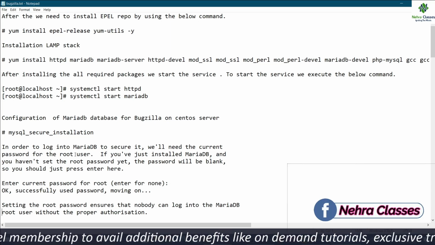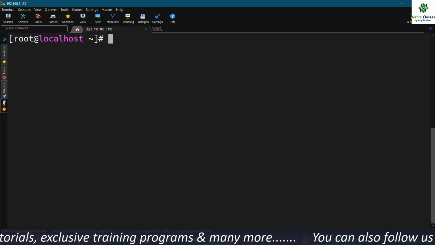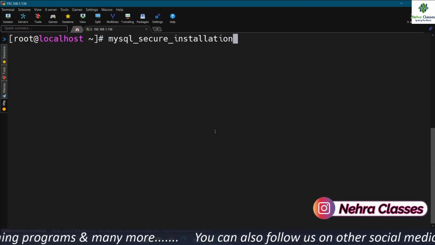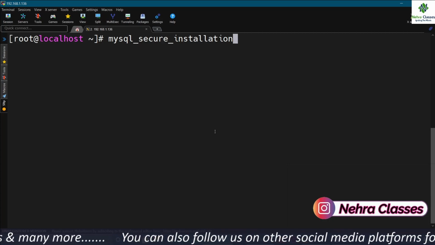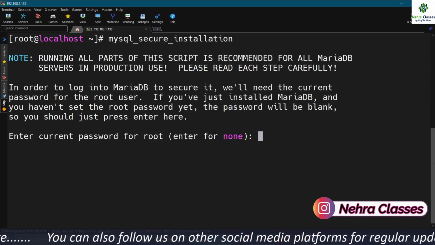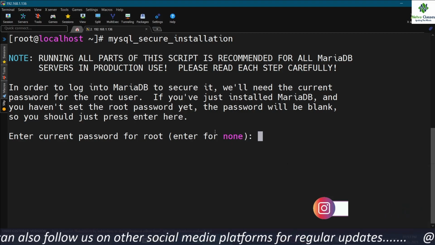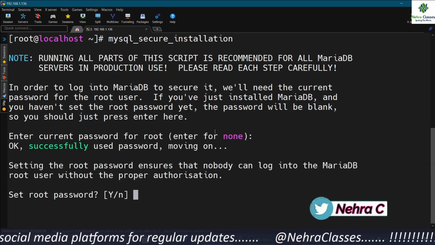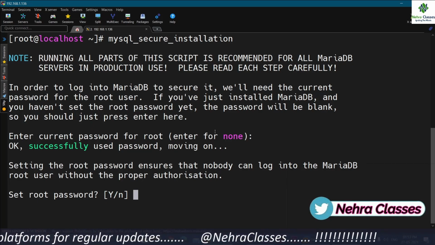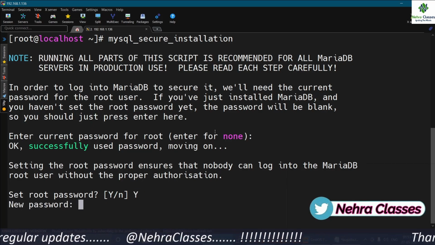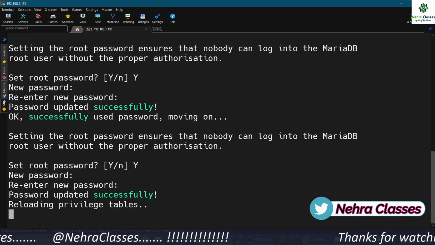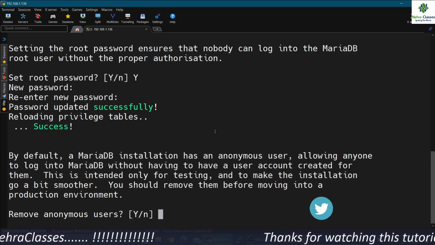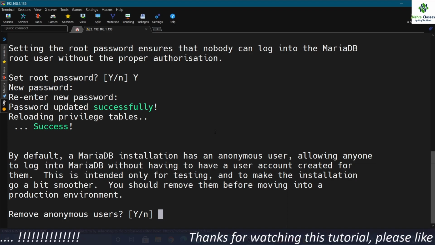Now we will do the configuration of the MariaDB database. So we will execute the mysql_secure_installation command. Now it is asking for the password. Here we can just press enter. Now it is asking us to set the root password. So press Y and press enter. Now you can set the new password which you want to allot. After that, you need to remove the anonymous users.